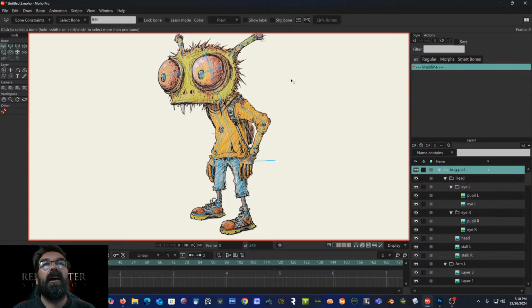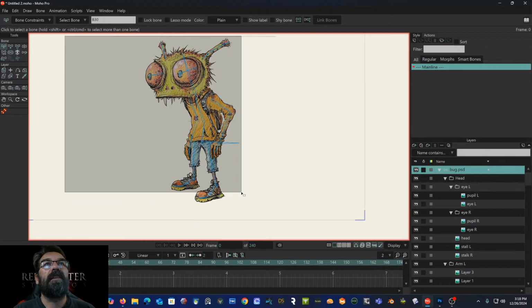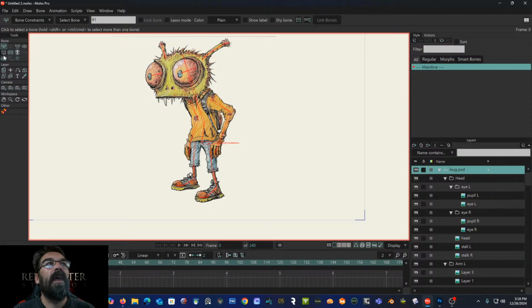So we also need to come through and turn off all the power of these bones. I like to not work that way with them. So I'm just going to select all the bones by clicking on marquee, selecting everything. And then I'm going to come to our bone strength and just click and drag to the left and make all those have no power.